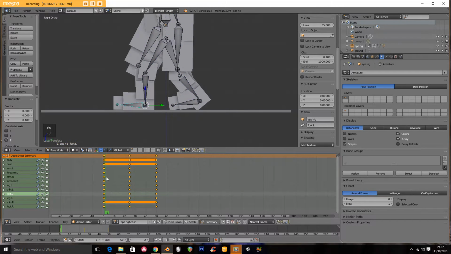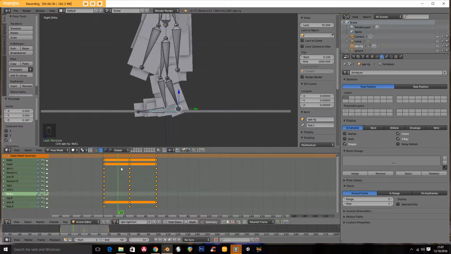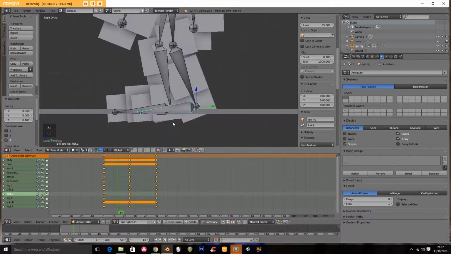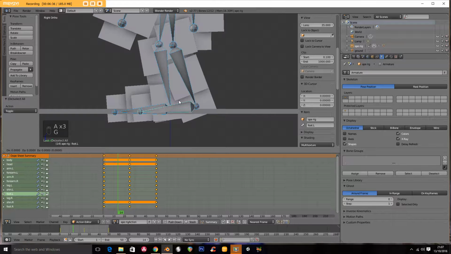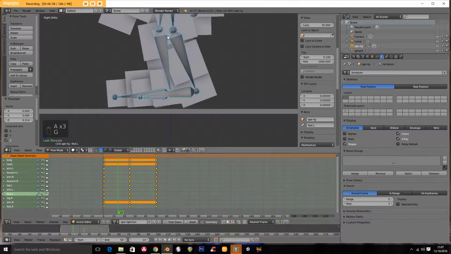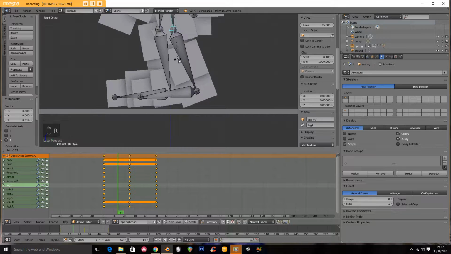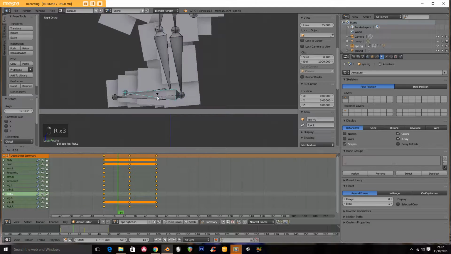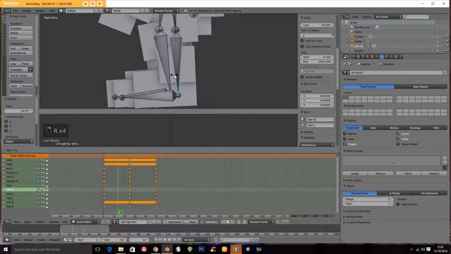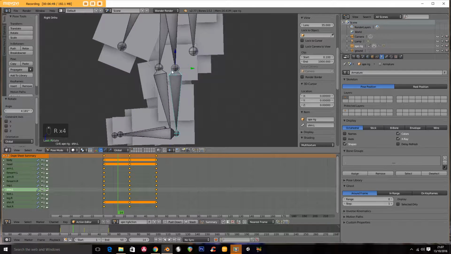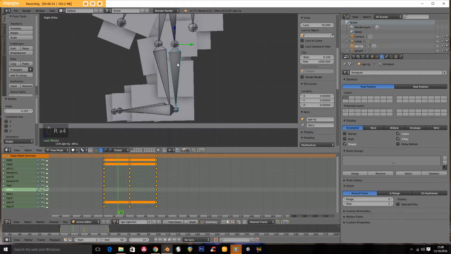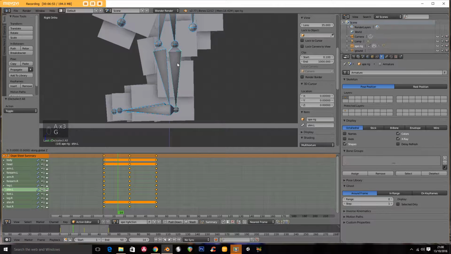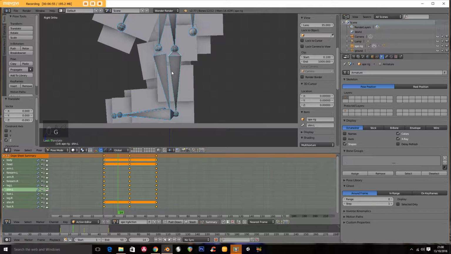So I'm just going to select that bone. When I get to frame, say 14, this is the bone. So the one furthest back is that he's going to have all his weight on. So select it all, G Z, move it up as before, and then I want to straighten this leg, because that's going to be my standing leg. So I've gone a little bit too high. So select it all, G, Z, and there we go.